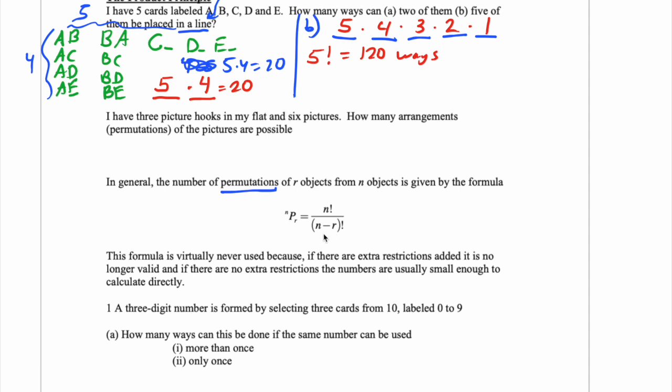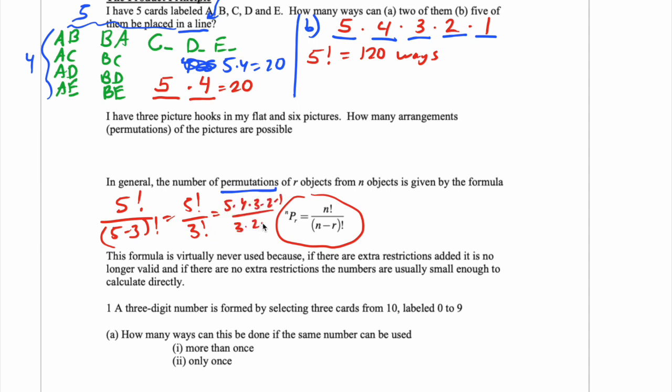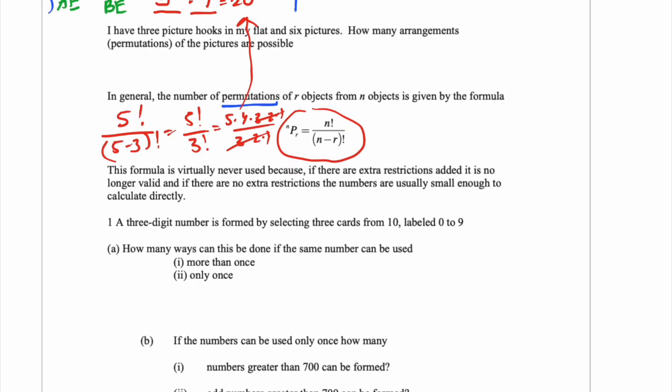Now, here's a permutation formula which we don't really need to use. We can always use the blank method I just outlined. But notice it works for this first one here. If we had a choice of 5 letters and we're picking 2 of them, then according to this formula, you would do 5 factorial divided by 5 minus 2 factorial, which is 5 factorial over 3 factorial, and then that is 5 times 4 times 3 times 2 times 1 over 3 times 2 times 1. So you see it's just 5 times 4, which is the same as what we did up there. So this formula works here, but you can just use the blank method, right? Anyway, let's look at some examples.